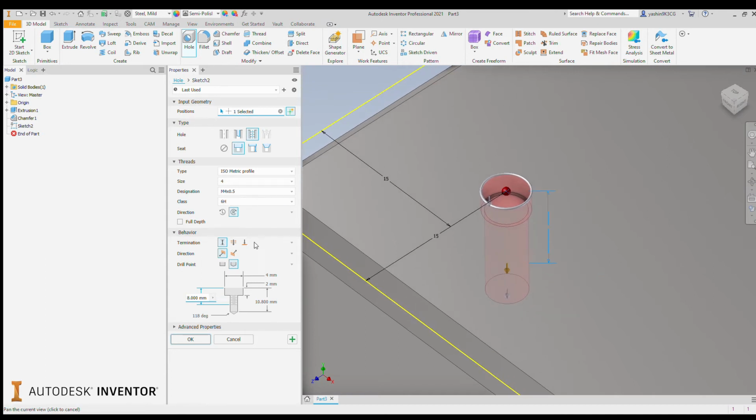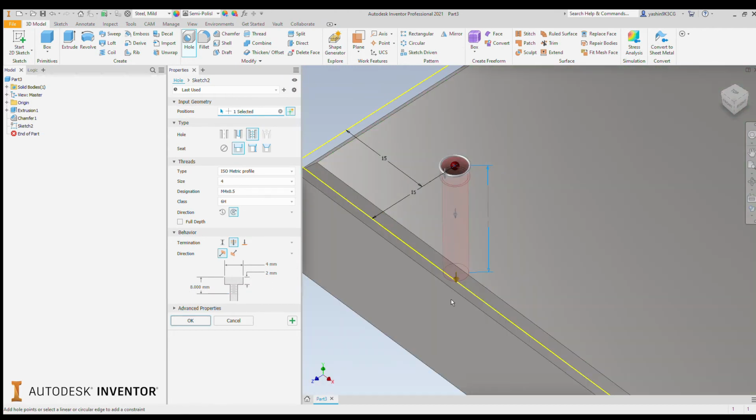Next up is to define how far down this hole is going, so the depth. You've got different options here, but I'm going to make this hole go completely through my model by selecting a termination of Through All. The preview will adapt, and once that's been done, I can make some changes to my hole sizing by simply referencing this easy to use diagram at the bottom, which will allow me to make those configurations.